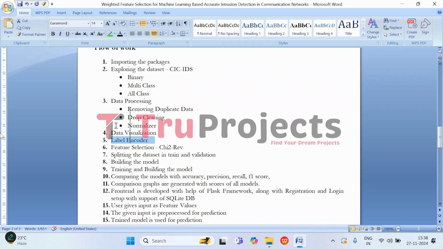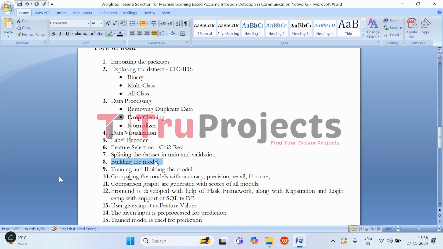After that, coming to the next step is label encoding. Here, categorical data such as attack types is converted into numerical labels for better processing by the machine learning models, because they will not be able to take the categorical data. They will only take numeric data as input. And using chi-square feature selection, that is the chi-square test, we select the most relevant features that contribute to the prediction, and we eliminate irrelevant or redundant features. Then the data is split into training and testing sets. The training set is used to train the model, and the other is kept aside to validate the model performance. So we use the test set to validate the performance.